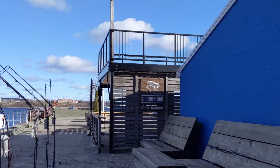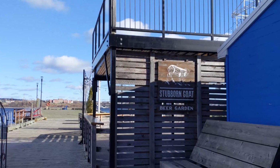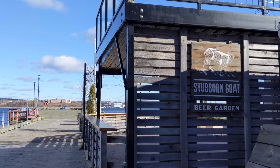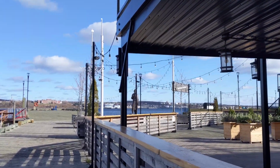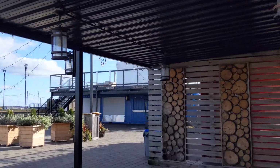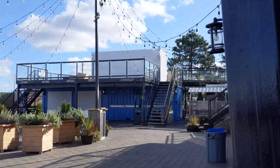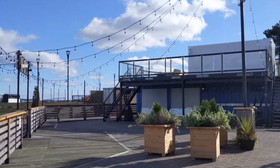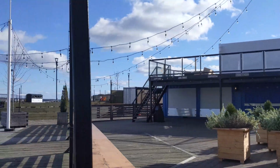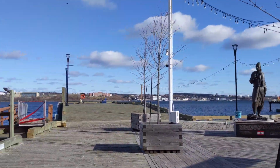This place was just booming back in the summer. An outdoor cafe here, it was full of people. One of my videos I made in the summer, I came down here and this place was packed, full of people. The chairs are all taken in now because it's way too cold to sit out here and have a meal. Can't do that anymore. The season's over.